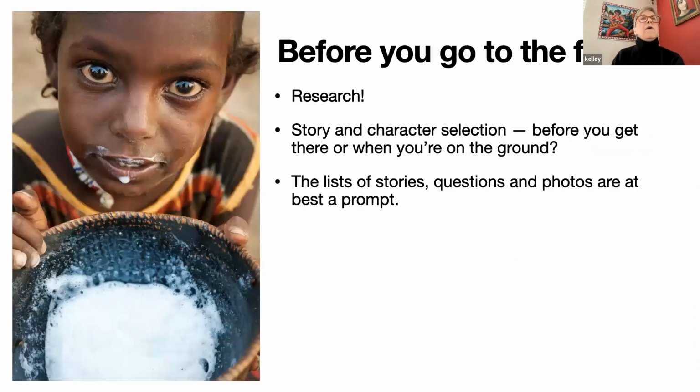Okay. So then, assuming we've made a choice and we're going to do a project, before you go to the field: research, story and character selection. I am of two minds about this. We've responded to a couple of proposals recently, and they want to know, what are you going to ask? Who are you going to ask it to? What are you going to do before you even get there? Honestly, sometimes that works. Sometimes it really doesn't work. I tend to think of it as, at best, a prompt. You need to see what's going on the ground and pivot. Be ready to respond to that.